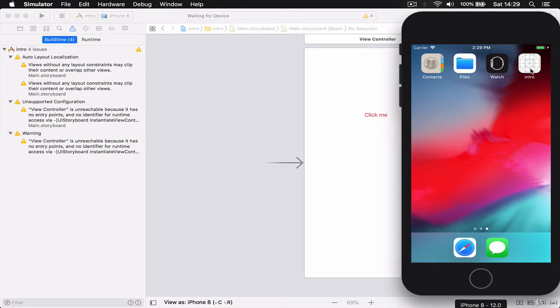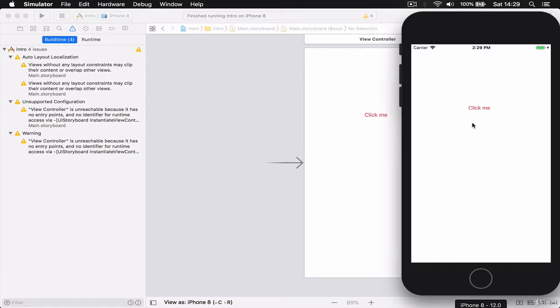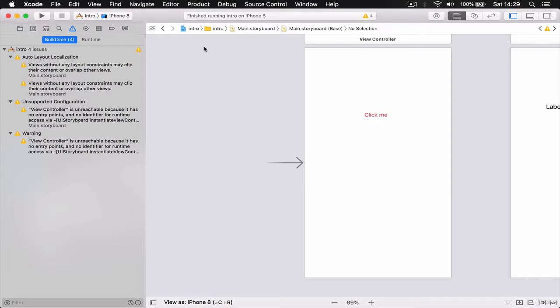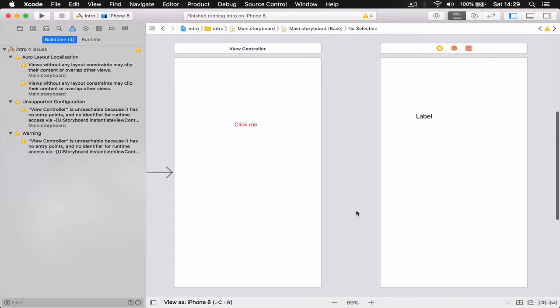And as you can see, it opened a new application here. Right now we have no icon, so it shows this blueprint. And our application name is intro. I can just tap on it and it will open and show me my application. So this is it for our Xcode main area, what we are going to use.